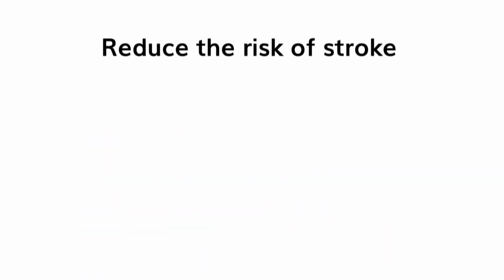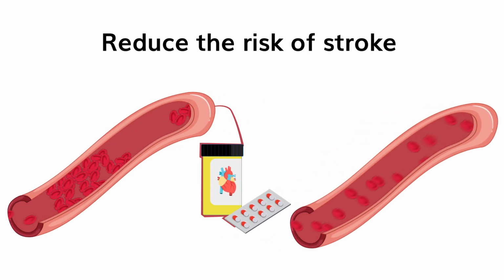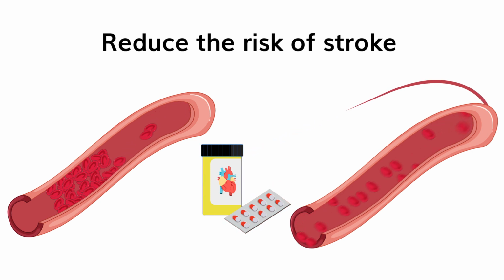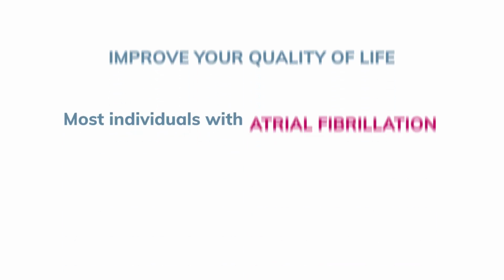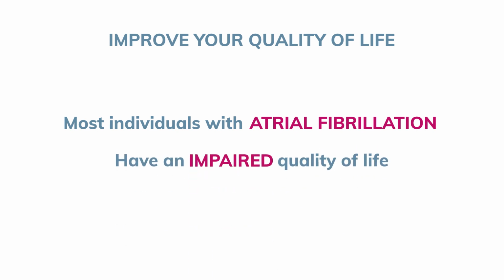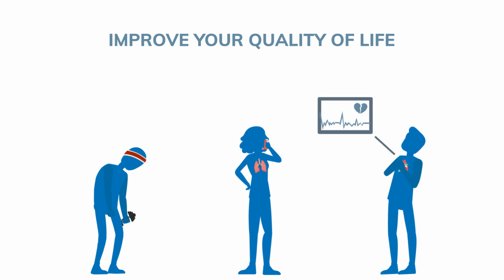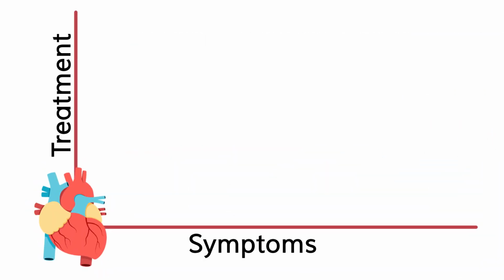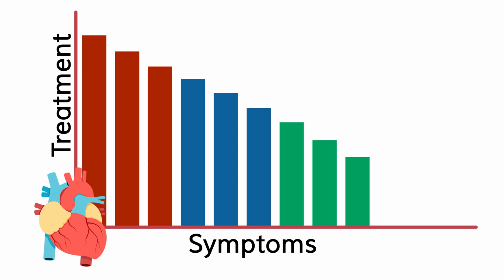We aim to achieve 2 goals when we decide to treat patients with atrial fibrillation. Firstly, reduce the risk of stroke with the use of blood-thinning medication, and secondly, improve your quality of life. Since most individuals with atrial fibrillation have an impaired quality of life due to lack of energy, difficulty in breathing or palpitations, treating the atrial fibrillation often results in improvement of these symptoms.